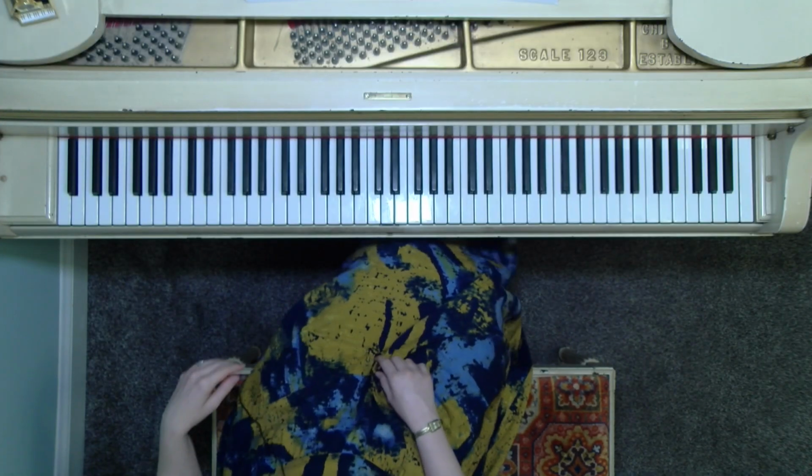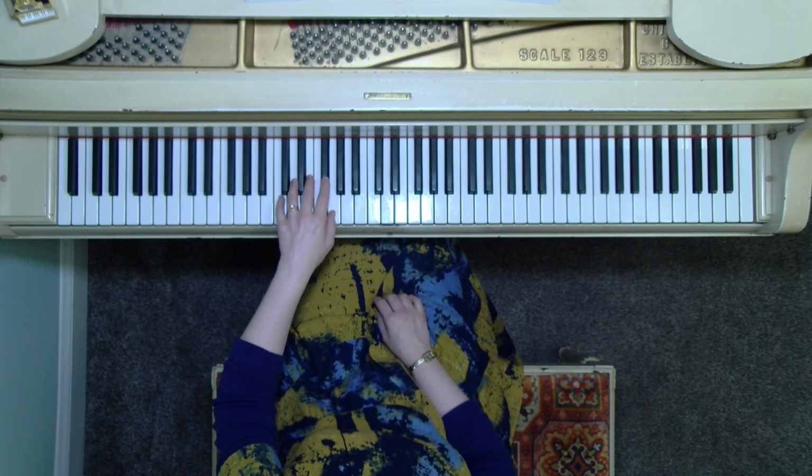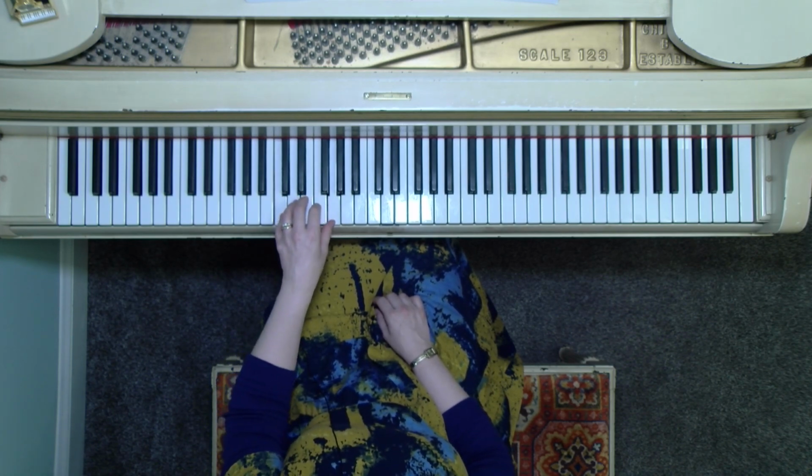So one of the first things that I encourage students to do is take a look at the left hand. There's a pattern here. It's really easy to pick up on, and we want to make sure that you grab onto it right away. So if I take you to the keys here, left hand in measure 1, we see this interval, C to G. I'm just going to play it together here as a blocked interval. Okay, so that's 5 notes away from each other, C to G.